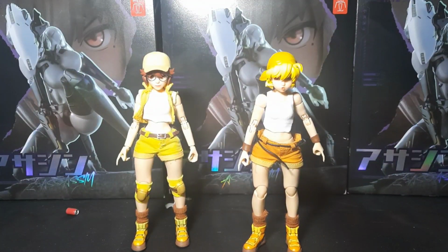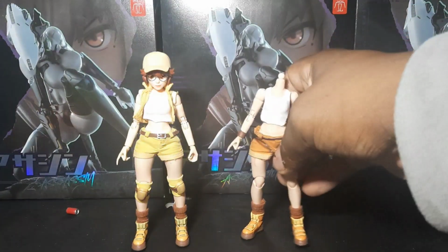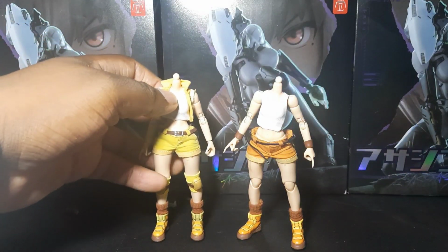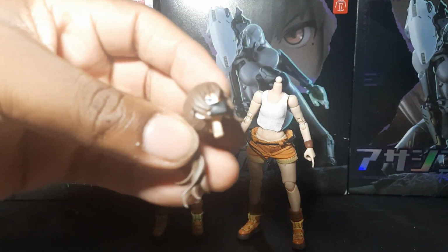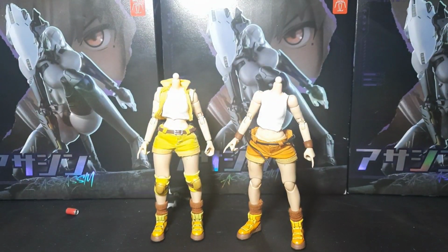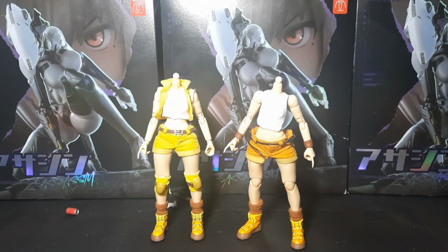Okay, now getting into head swaps. If y'all remember from the review, I did show y'all that these bodies share the same type of neck peg that the Fison bodies do. So with that being said, you're not going to be able to fit your standard Figma heads on here, like this one right here that I pulled from the Roman key body. So I modified mine to where this head would actually fit on this body, because the Roman key body wasn't really designed to fit that type of head neither.